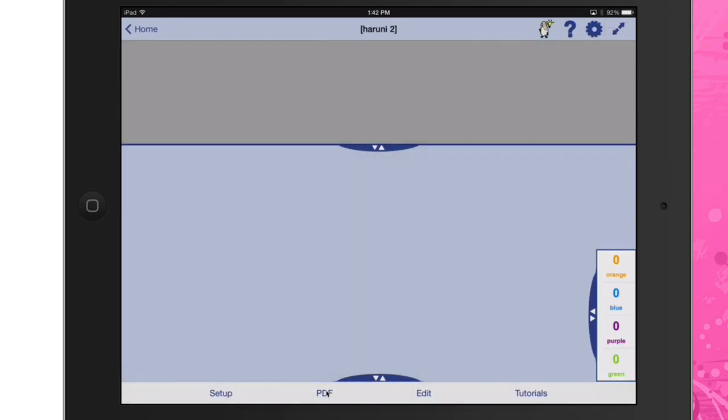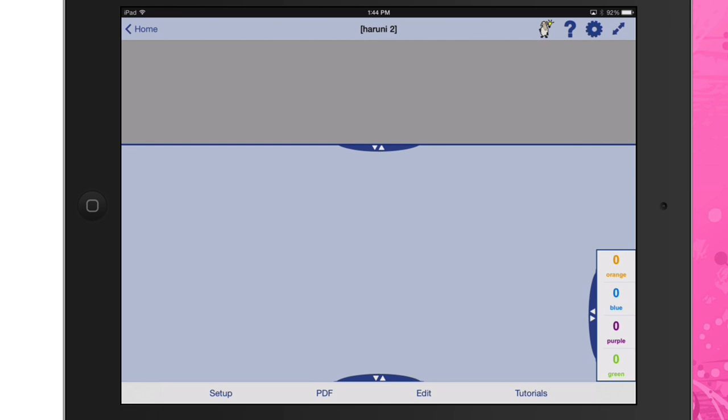But this is not going to get us what we need in order to follow along on a chart. So we are going to want to come over to this setup section. And in many cases, the chart is really the only thing that I set up on my Knit Companion.